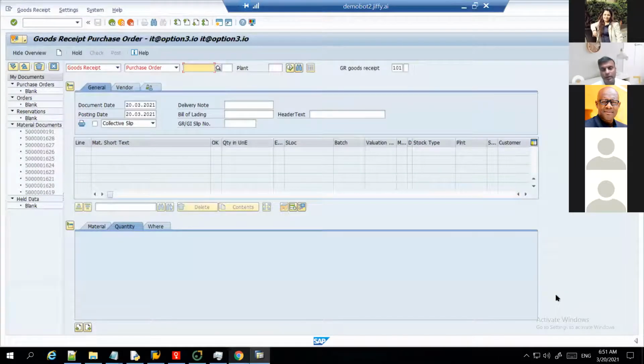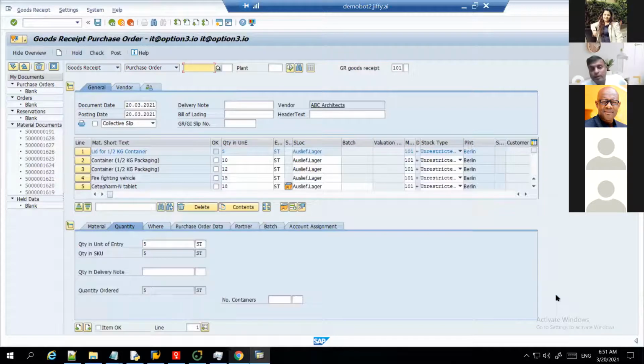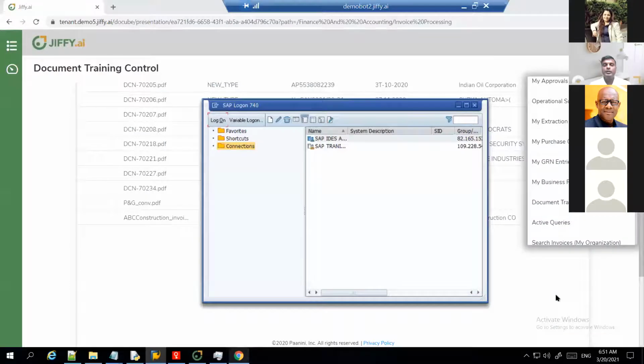If we have APIs or a BAPI interface available, that would be our preferred mode, because you don't need to go through a screen automation kind of scenario, and it's much faster to use APIs and BAPIs. But in many cases you may not get that, then you go through the screen automation. So you could see that it is actually searching based on the PO number and doing all the various processes.